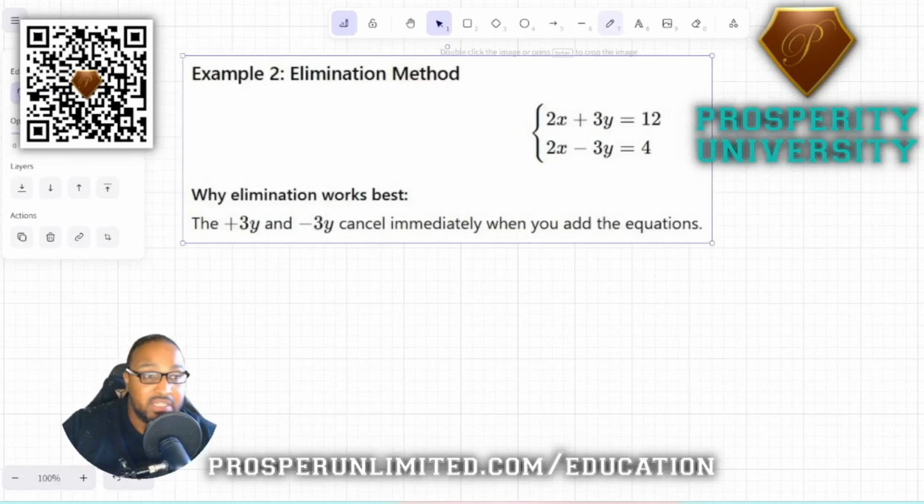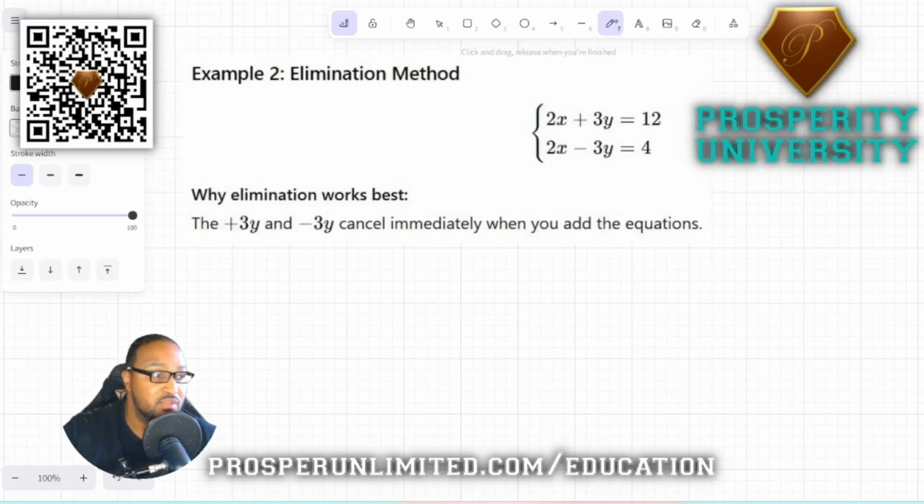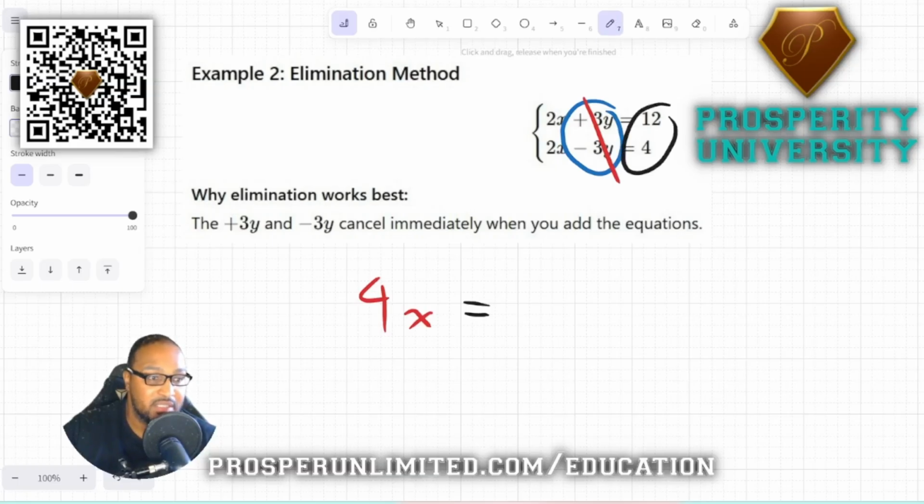Now let's look at the elimination method. In the elimination method, you're simply going to treat it like a linear equation where you just combine the terms one above each other. So over here you have 2x and positive 2x, so they will combine to make 4x. And here you have negative 3y and positive 3y, and they eliminate each other. You have 3 cheeseburgers, you take away 3 cheeseburgers, you're left with no cheeseburgers at all, right? And then of course, you have 12 and 4. 12 plus 4 makes 16.